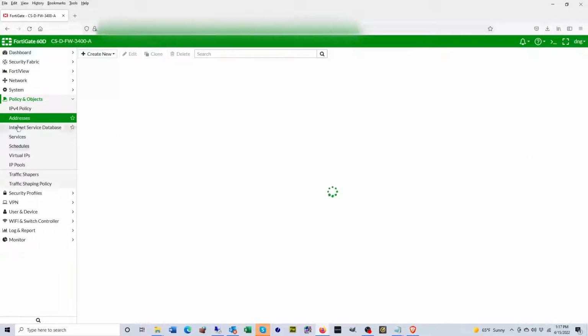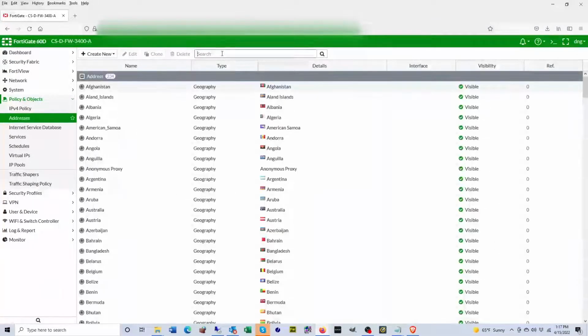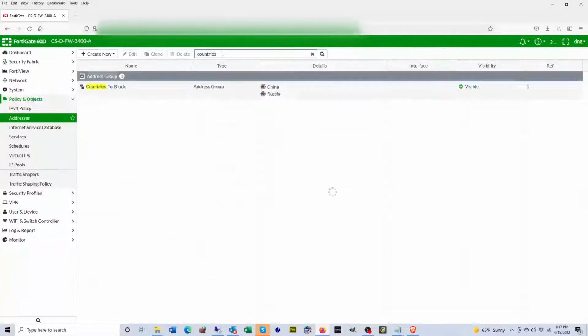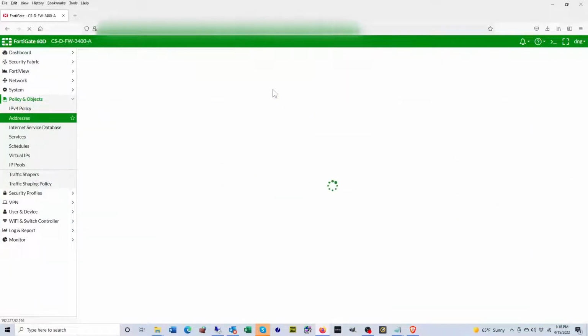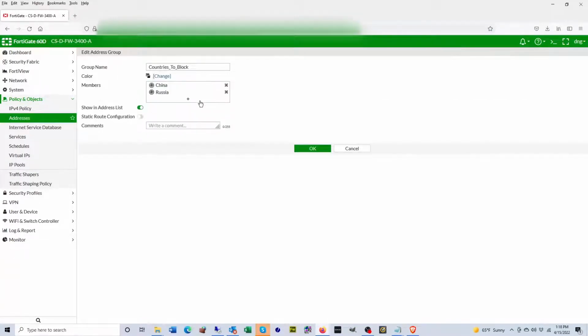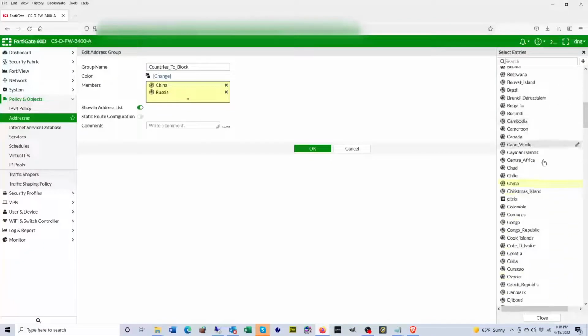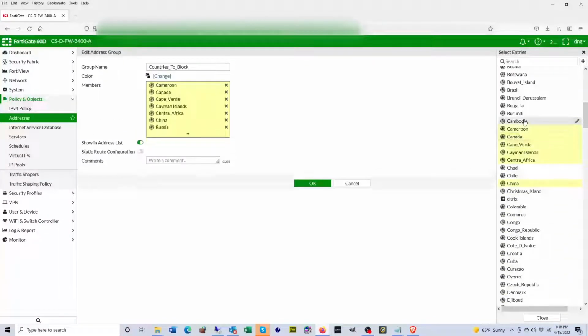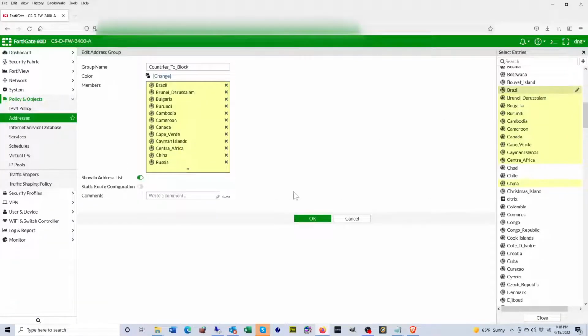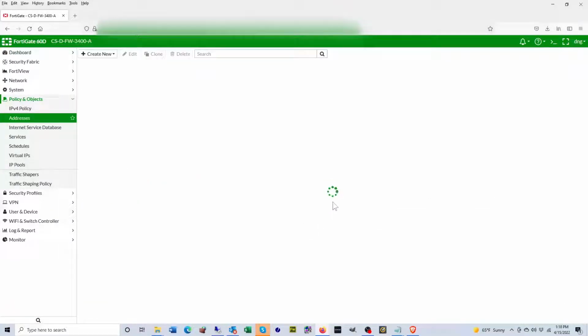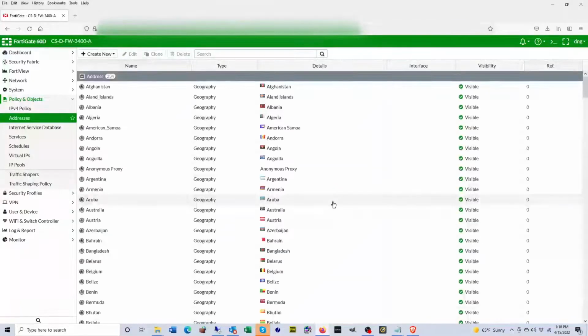Another way to do it is to go back to addresses, type in countries again, and just click on the countries themselves. If you click on the countries, you'll also come into this panel where you can edit the countries. You're going to select the members in order for this right panel to open up. And now you can select all the countries you want in the world, all the countries that you want to block. So let's go ahead and select those. Let's go ahead and save it.